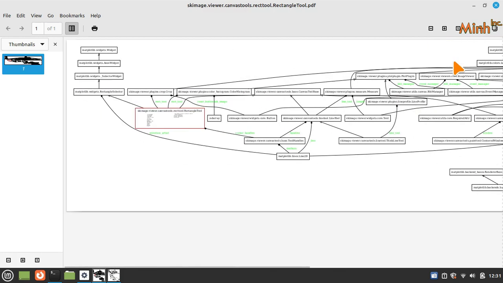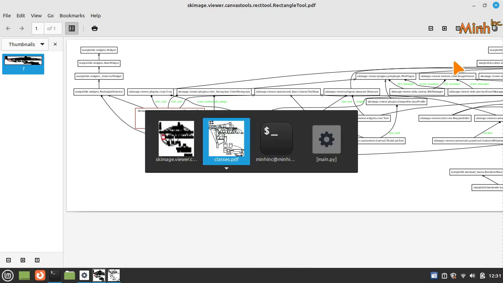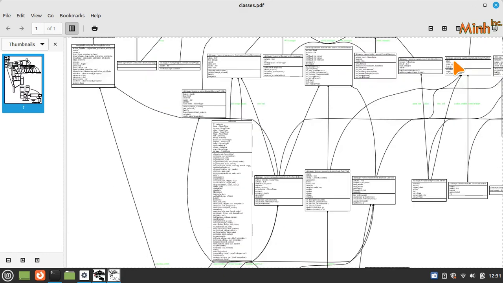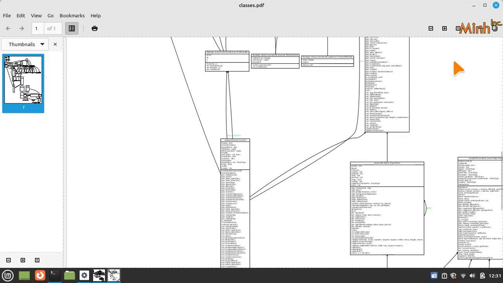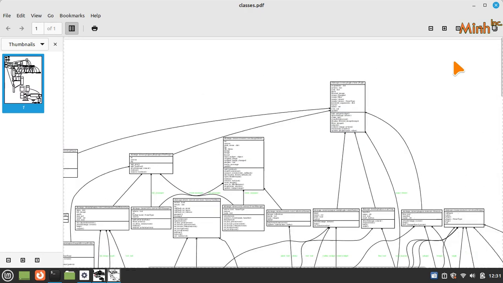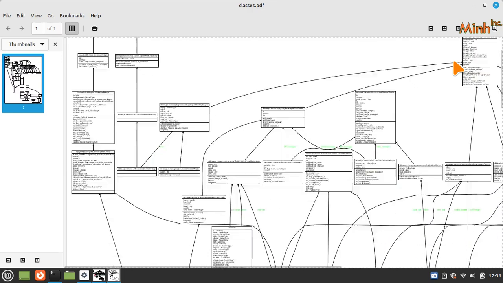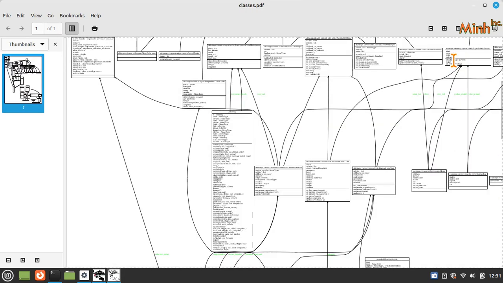So this is the package class diagram for a package. This is the class diagram for a package generated through the default tool. So it has properties and methods, but for all the classes.